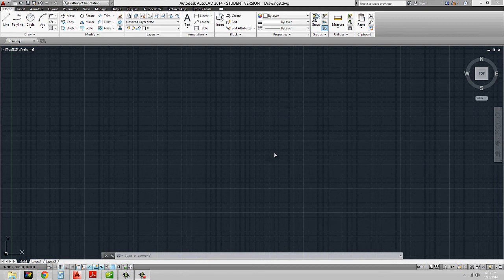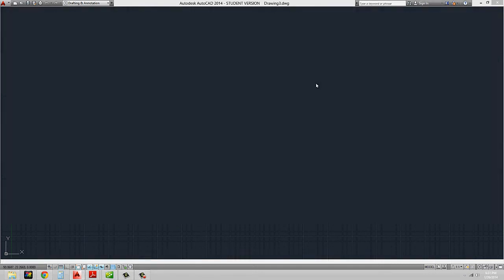So what we want to do, and this is part of your homework, is create our own templates. We might not use this, but I want you to know what the concept is and how to understand it, because it can save you time, and it is something very important to know, especially working in the professional realm. So what I'm going to do is completely close out of this drawing file. If you go to the upper right hand corner and click on the close, if it doesn't close right away, just click on it again.